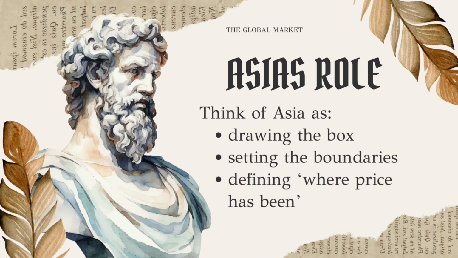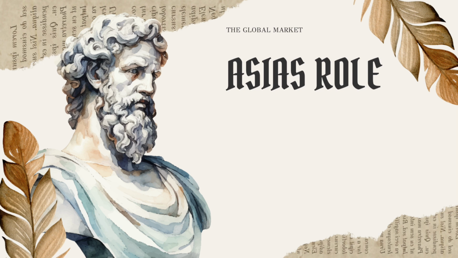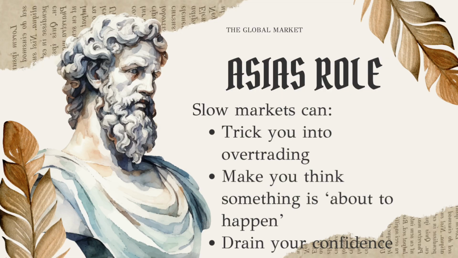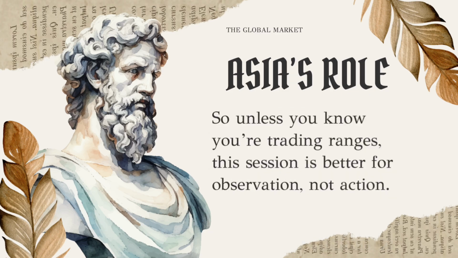For beginners, this is where patience can get tested. Slow markets can trick you into overtrading. They can make you think something is about to happen, or they can drain your confidence. So unless you understand and you know your trading ranges, I would say this session is better for observation only and no action.